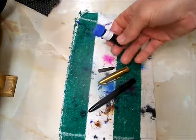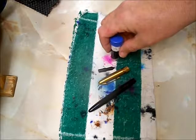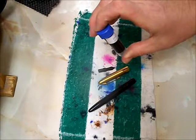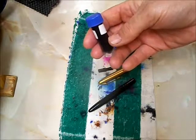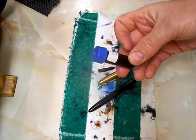This was a sample that was given to me by Lady Nugaro off of the Fountain Pen Geeks. This is not the size sample she gave me, it was actually more, but I've used a good pen or two's worth in this already.